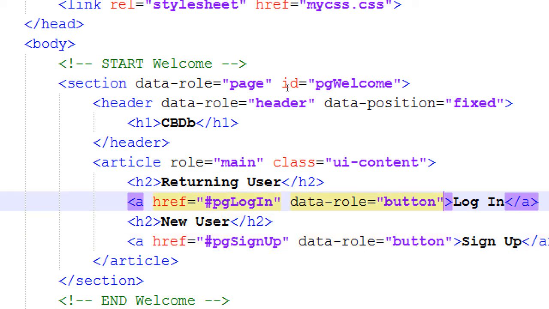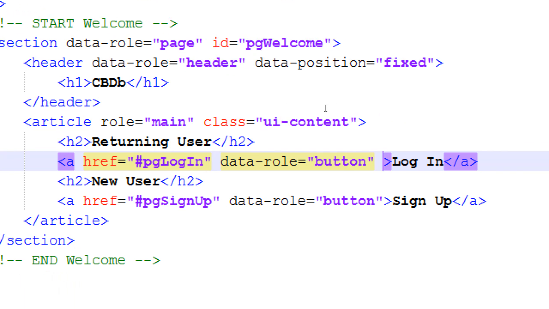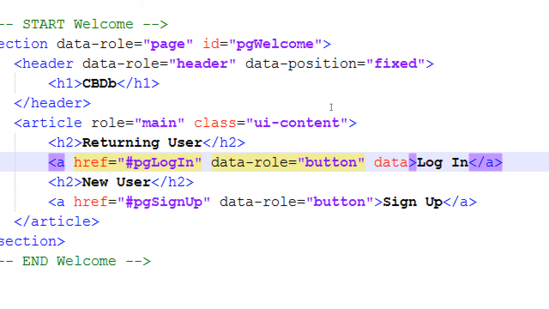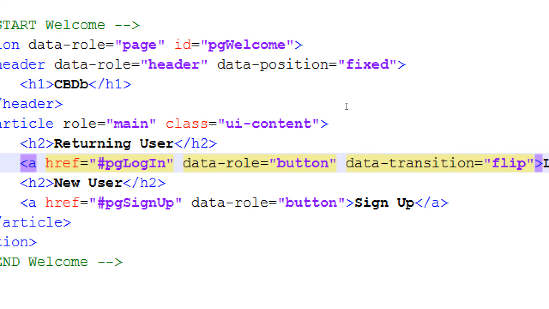I also want to add animation. What do we type for animations? Data transition. Through most of the app, I would like to navigate from screen to screen with a certain animation. This keeps us consistent. This keeps the user thinking we're using the app a certain way. This is part of user experience. For other actions, I want to use a different transition. You can choose any you'd like, but I'm going to go with flip as the main animation from going from screen to screen.